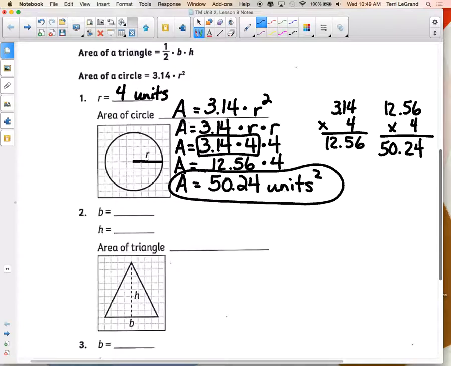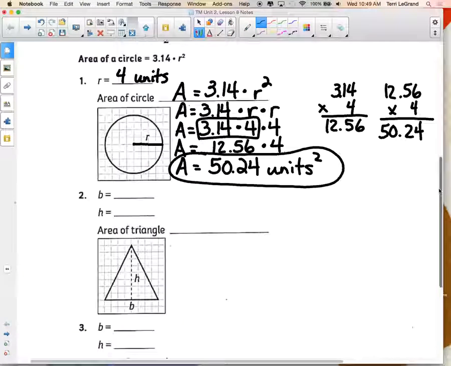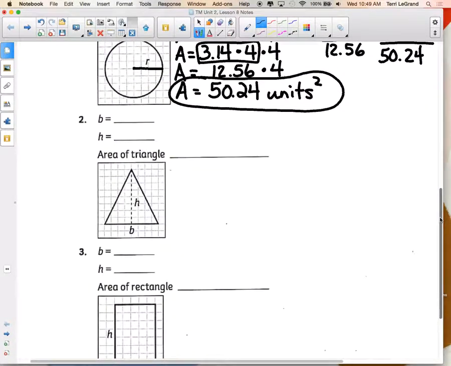So if we found this to be 50 and 2400s right now, when we count inside this circle, if you actually counted all of the squares and tried to piece together the parts of squares, altogether there should be 50 and about 1/4 of another one, okay? So we need to have an understanding of what it is that we're trying to actually find. Anybody got questions? Okay, let's move on to the triangle problem then.